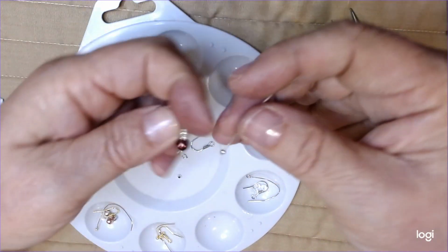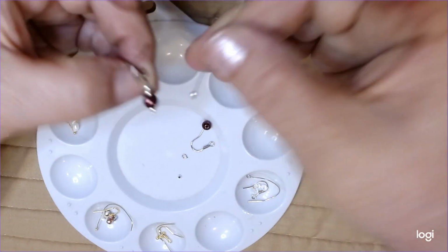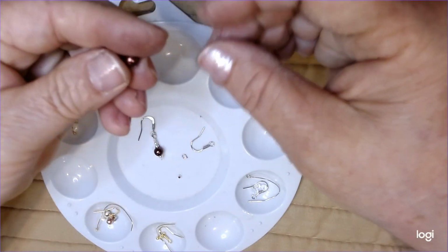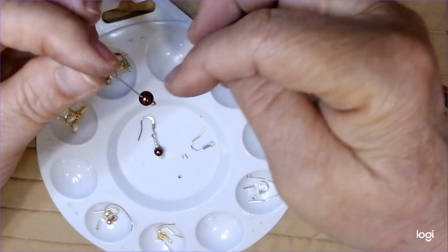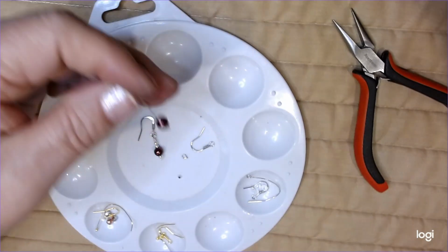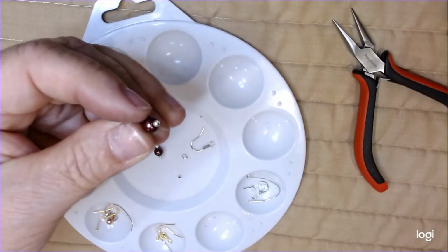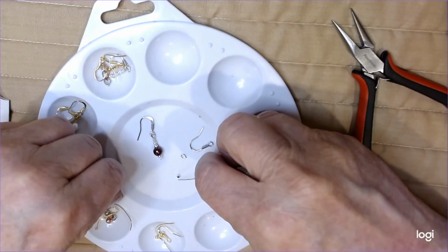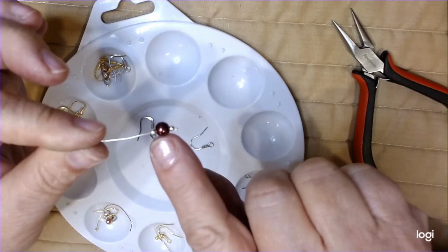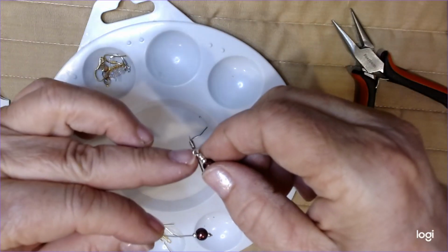But that's all there is to that. And it looks good. It's cheaper than buying the round nose, cheaper than buying the wires with the ball on it. You can just make it with any wire you have. You can make it with the pins, or you can make it with just plain wire. It's up to you what you like the best, or what you have on hand. Okay, now I've got a ball, a pearl, and a ball, and then that's where I do my wrap.